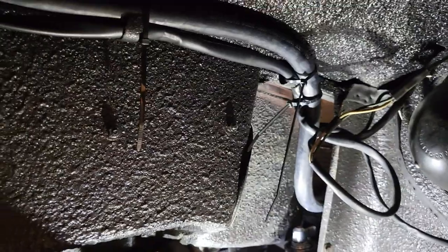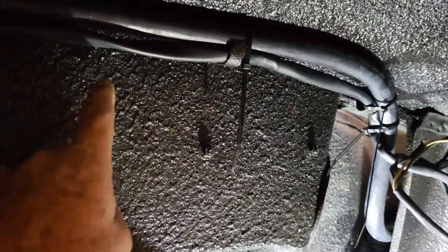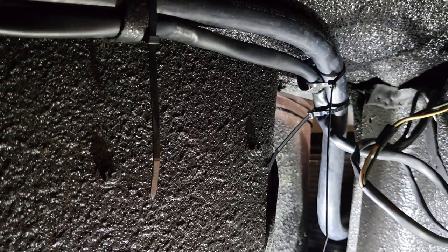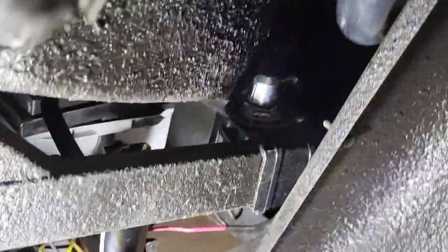Remove the wheel, inner wheel well, and the ventilation ducting to reveal a space for the hose from the compressor to lay into. As it comes across, I lay it and hold it firm with zip ties, then twist it to make it through the complex curves going back into the tunnel. The hose from the compressor to the condenser is over 12 feet long. Here we have three of the four hoses of the whole system, along with the dryer and binary pressure switch.